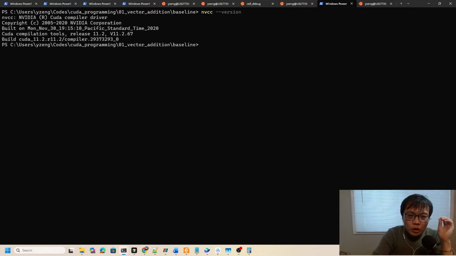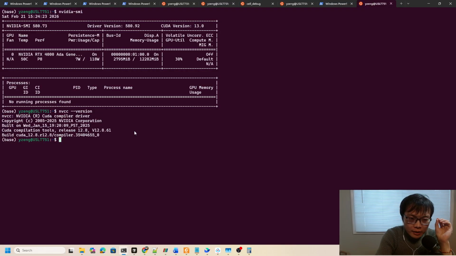That's the first point. And also, if you see the compiler version, they're different, at least on my system. In the Windows PowerShell, I use CUDA 11.2, but in WSL2, the examples we have shown before use 12.8. Even if both of them call the same Windows GPU drivers, the compiler version is different.